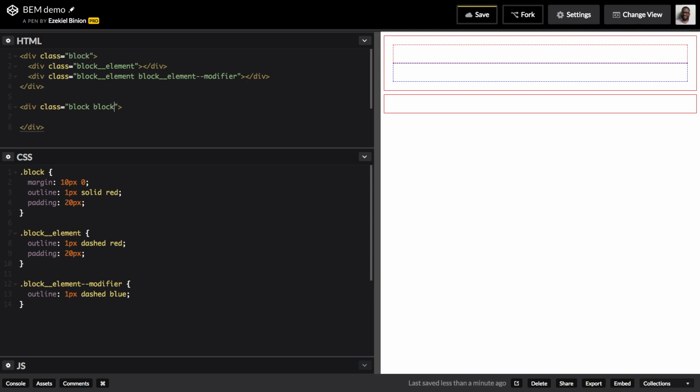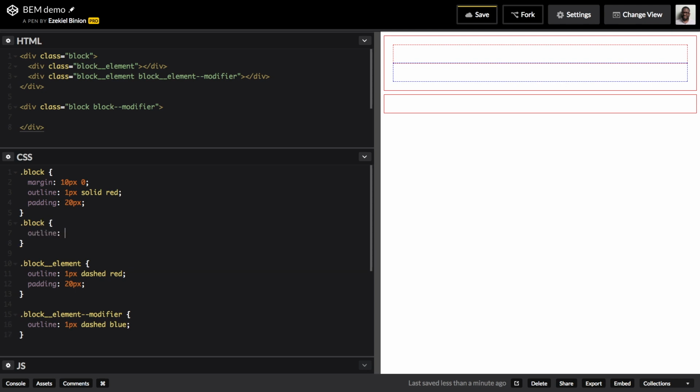So for example, if I wanted my block to also do the same thing, let's just change the outline to blue. I'm going to go in there and change that outline to blue. And again, let's add the modifier there. And so only the one with the class of modifier gets changed.